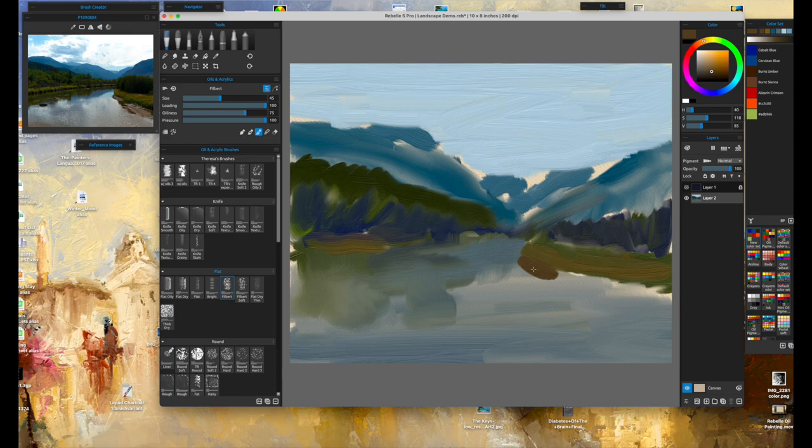By the way, having that sketch in multiply was something that I learned from Karen Boniker, who's an excellent digital art teacher. She mostly teaches in Painter, but she does have some courses in Rebelle, and I think more are coming. We need a little dark down here. And I'm going to turn on the pigments again so you can see that. Ooh, pigments really brighten things up, didn't they?